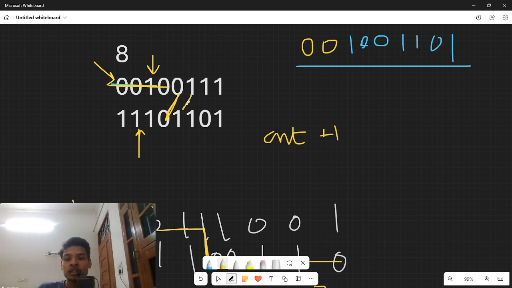Similarly, these ones are also equal, which means I can either go from this to this, or from this to this. Both of them are equal, so I will again increase my count. Now these two ones are also equal, which means I can go from this to this or from this to this. So I will also increase my count here. Great. So similarly, you can see I can always count this many possible times.